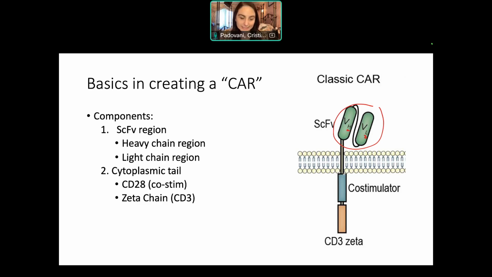And then you have your cytoplasmic tail. So you have a CD28 molecule, your co-stimulatory molecule. Normally it's not attached to the T cell receptor, right? Normally it's by itself off to the side, but here you have it. And then you have a zeta chain, which is essentially CD3. So in a classic CAR, we have the portion that recognizes whatever antigen we want it to recognize, made up of a heavy chain and a light chain, called the scFv. You have your co-stimulatory molecule, CD28, and then CD3, your zeta chain, all attached in one. So we are combining all of the things a T cell needs to mount a response in one receptor. And that's what a CAR is.